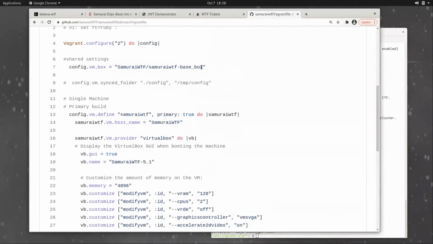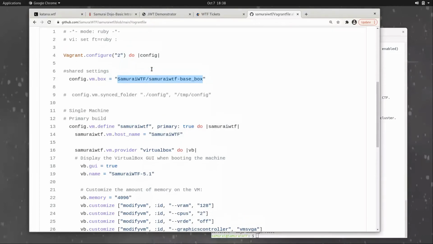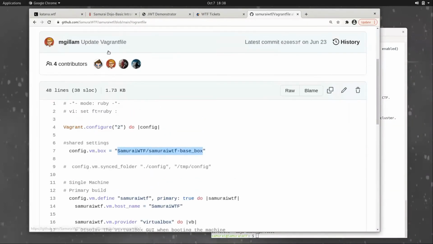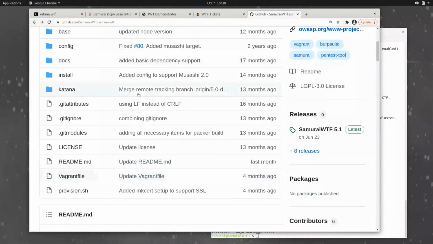It's also where the base box is specified. This right here points to the Samurai base box on the Vagrant central repository, I forget what they call it. That's the part that's maintained with Packer, and Alex takes care of that so we don't have to.